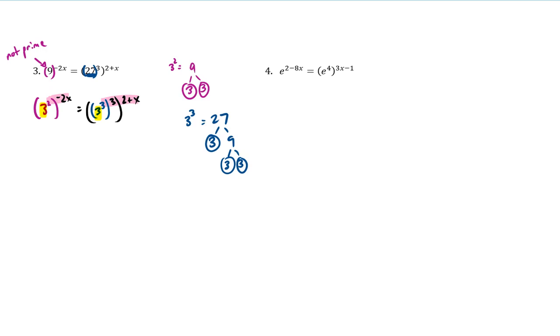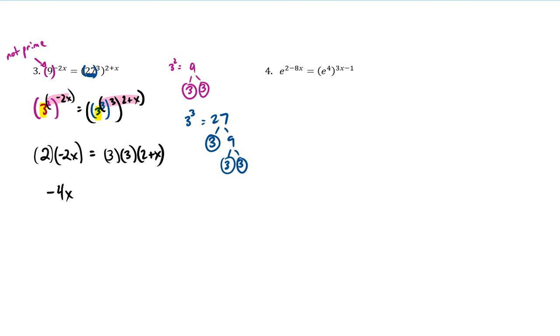So it acts kind of like regular multiplication. So right here, let me just put that. It would be 2 times negative 2x equals, and then right here, 3 times 3 times 2 plus x, also all in parentheses, just like that. So these powers become a multiplication, a product, once it's rewritten. And then now we can simplify.